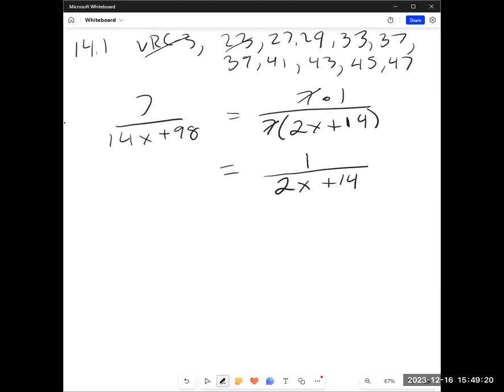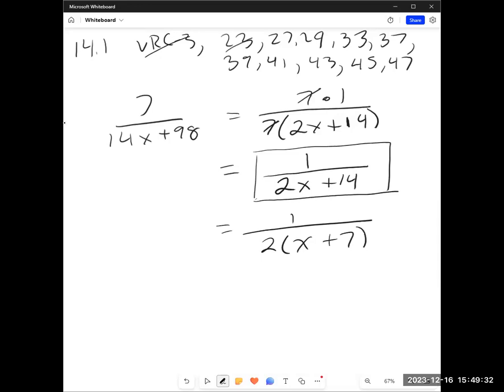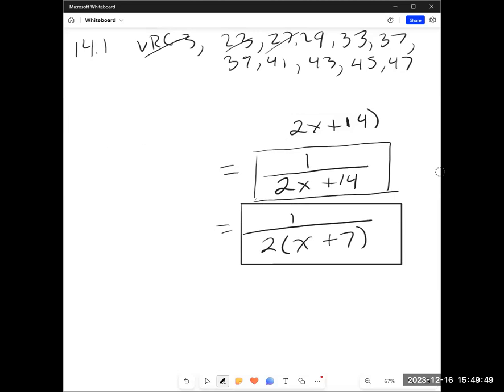If it says that it wants it fully factored for your final answer, I think this is right. But you could also probably have written this in this form to show that you had factored it completely and that nothing else canceled. Not a bad idea in this chapter to write everything fully factored for your final answer, even though we don't normally think of that as simplified.